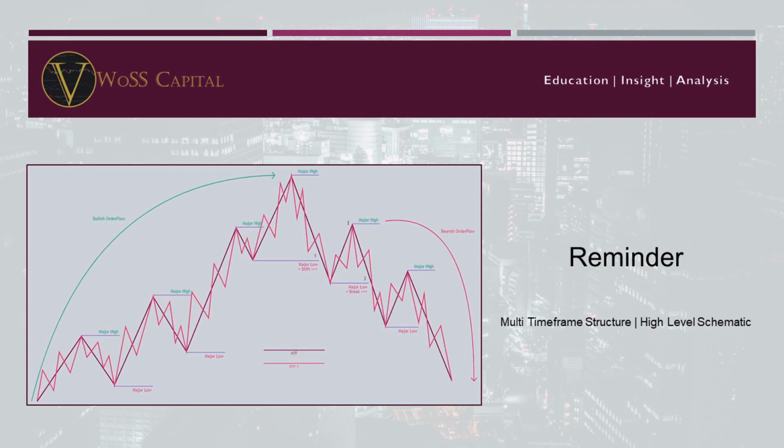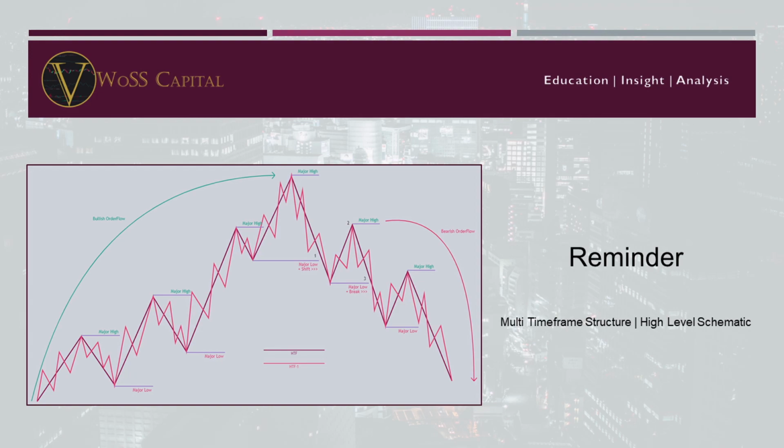So next up then, just a quick recap of the multi-time frame structure. Again, we've used this diagram before. The lighter line is the lower time frame structure, and the darker line is the higher time frame structure. And the main takeaway here is just that within every leg of the higher time frame structure, you'll see a fractal or close enough to a fractal of that higher time frame structure. So if we look at the first up and down on the left hand side of the higher time frame range, you can see inside that the lower time frame or higher time frame -1 has the full higher time frame structure start to finish within that.